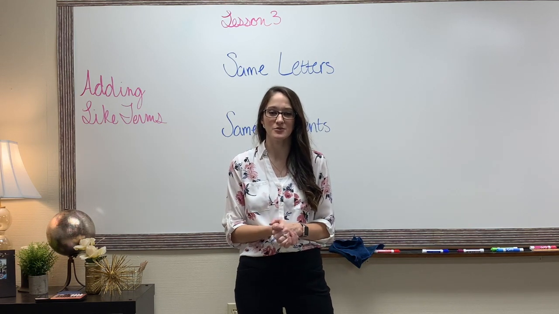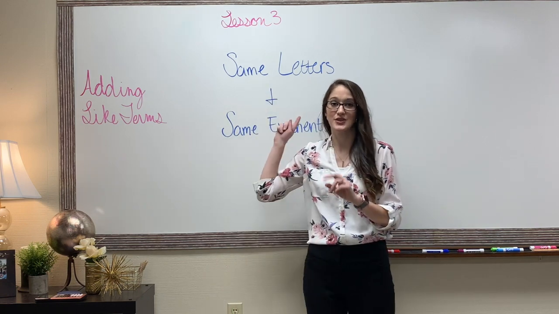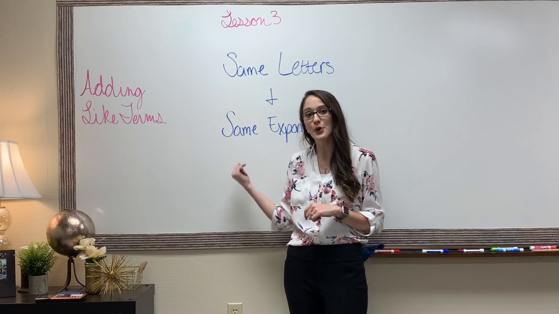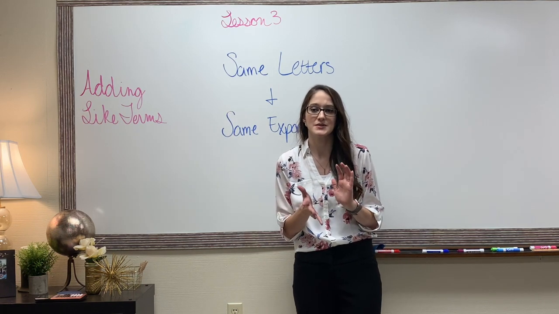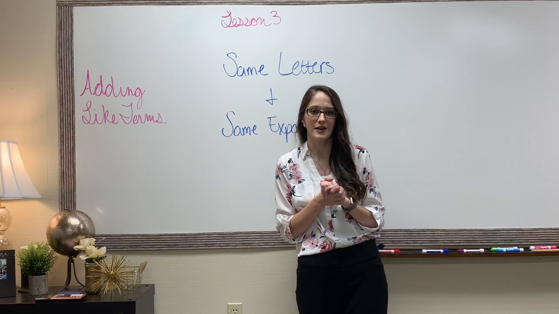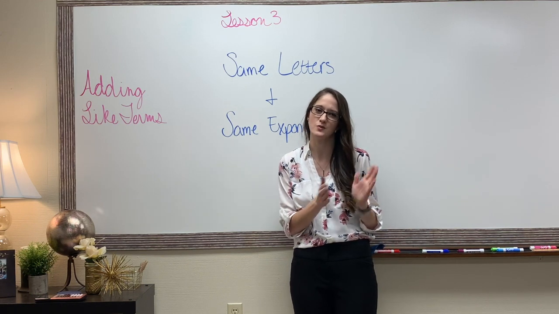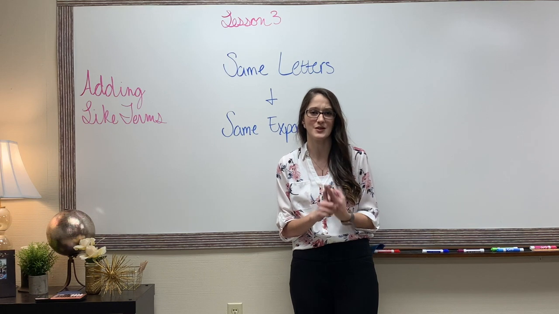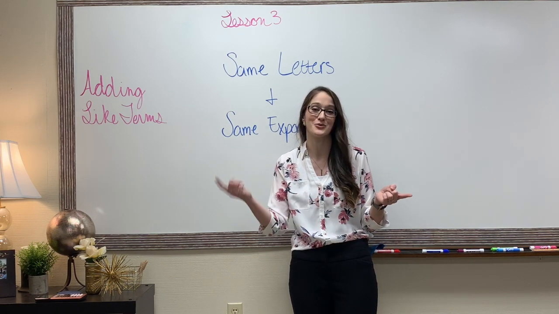Okay, so now on to the second and last concept in this lesson, adding like terms. What you have to look for when adding like terms are 2 things. Do they have the same letters and the same exponents? If they don't have both of those, then they are not like terms and you cannot add them together. So 2, xy, and x squared are not like terms, because one has an x and a y and the other has an x squared. So 1, they don't have the same letters, and 2, they don't have the same exponents, because one has just an x and the other has x squared.